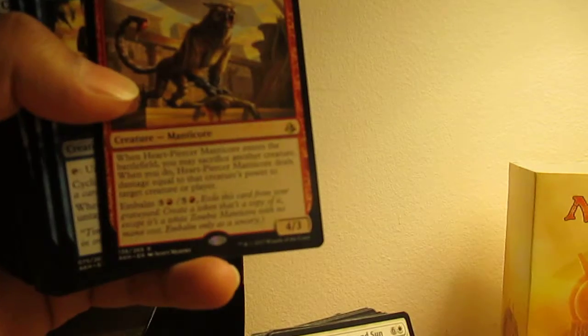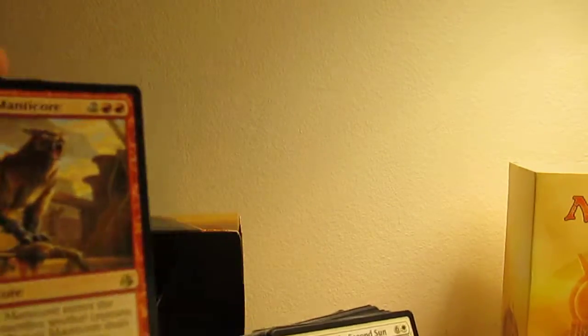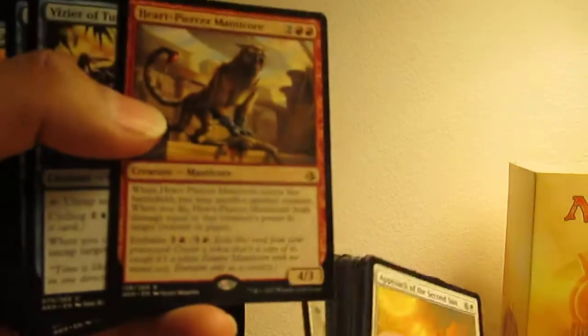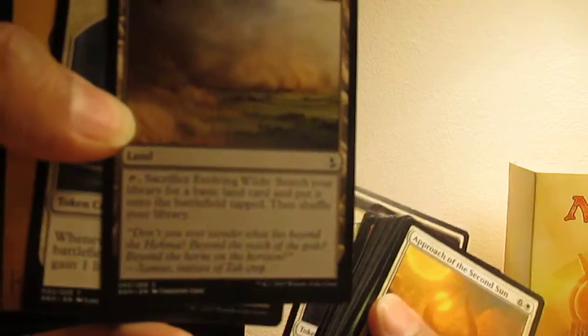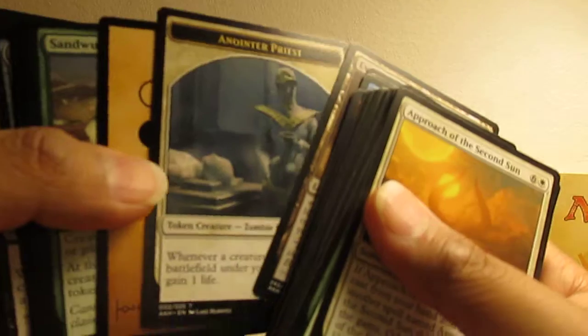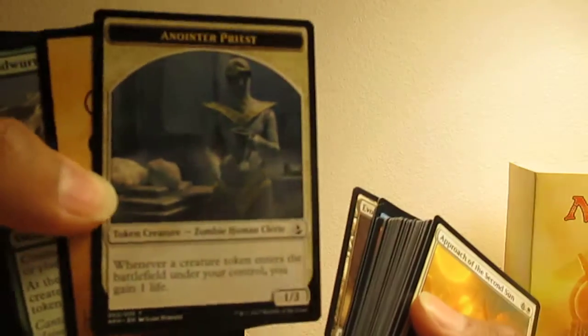It also has Embalm for 5 of any and a red, so you can exile this from your graveyard and make another copy, and then the copy will gain the ability as well, which is really nice. But the copy, since it is a token, if it dies, it just disappears, so you can't embalm the token. Evolving Wilds, I really like the artwork for this new version of Evolving Wilds. Another token. These are the tokens you get when you embalm a creature.